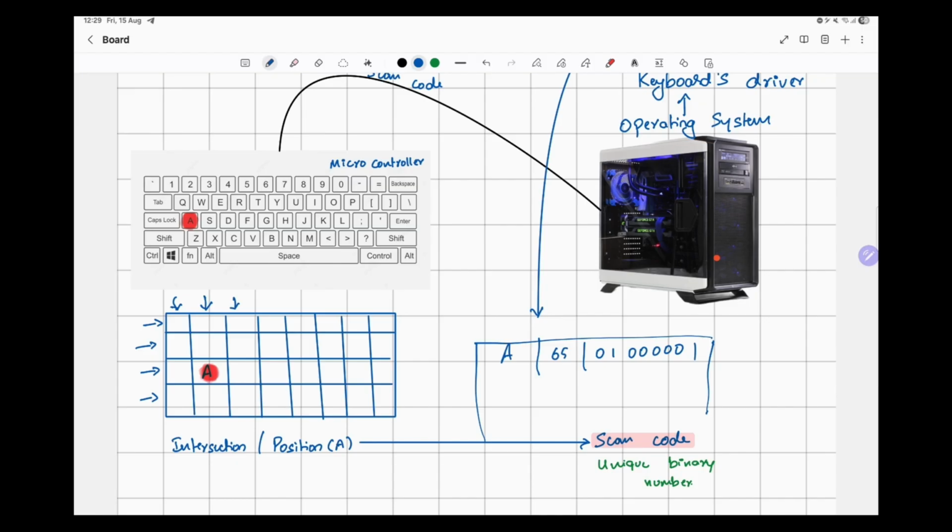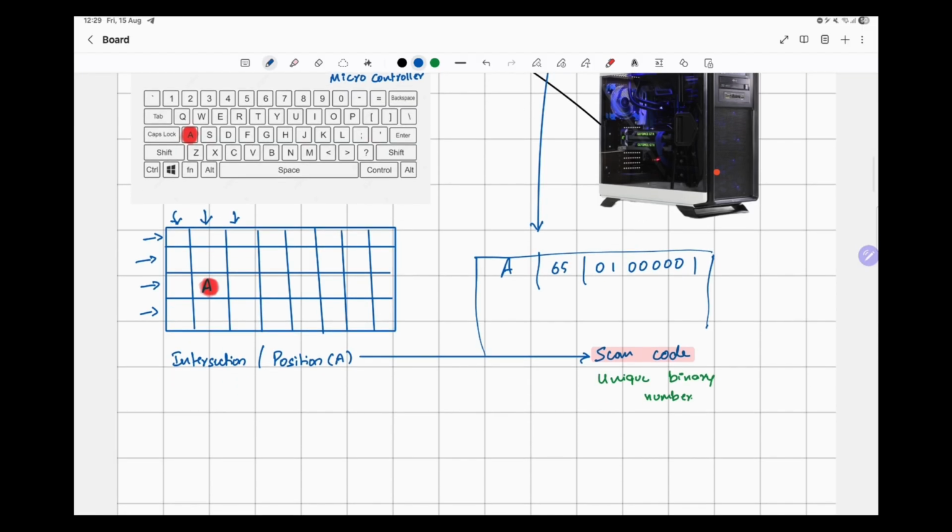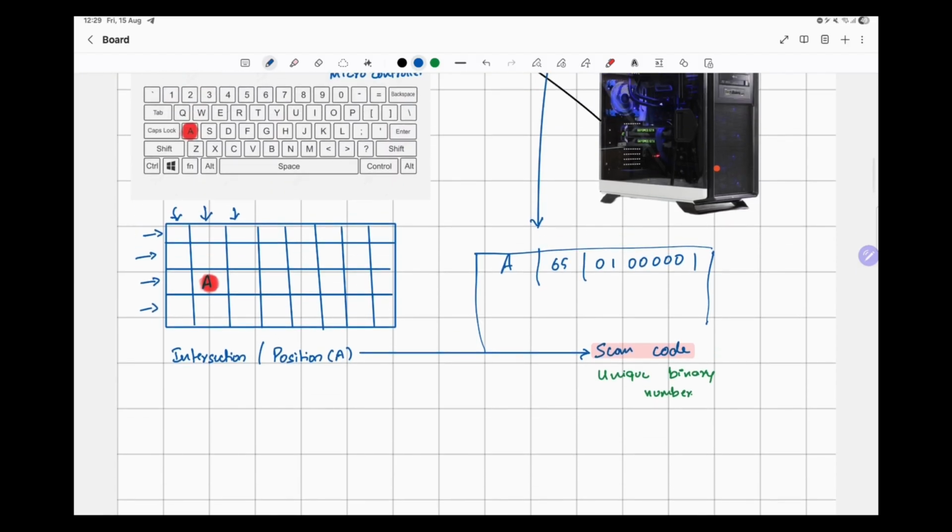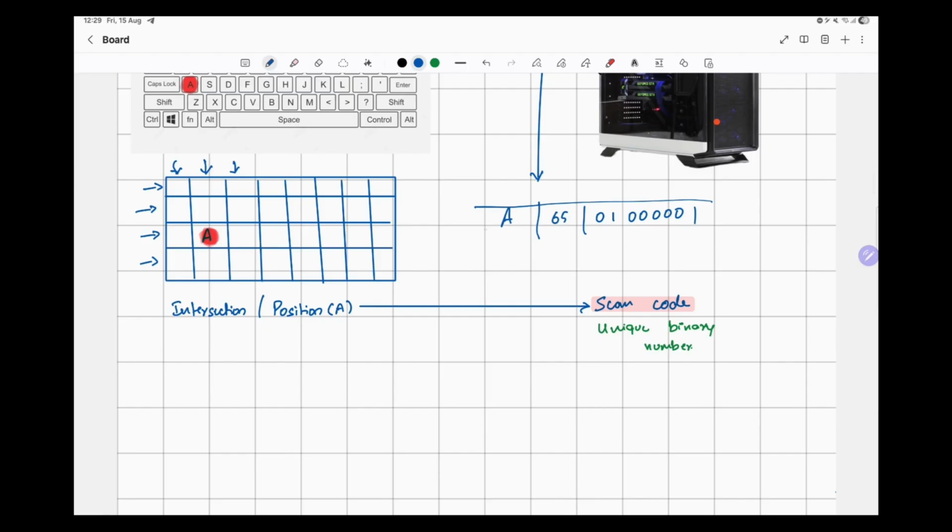Okay. Now, there is something called the operating system's event system, the OS event system. This OS event system will wrap this character into an input event and send it to the current active application in the event queue. Okay, don't worry about this complex logic. Just understand this much. This is the ASCII value. ASCII value of A is 65. This is 65's binary representation.